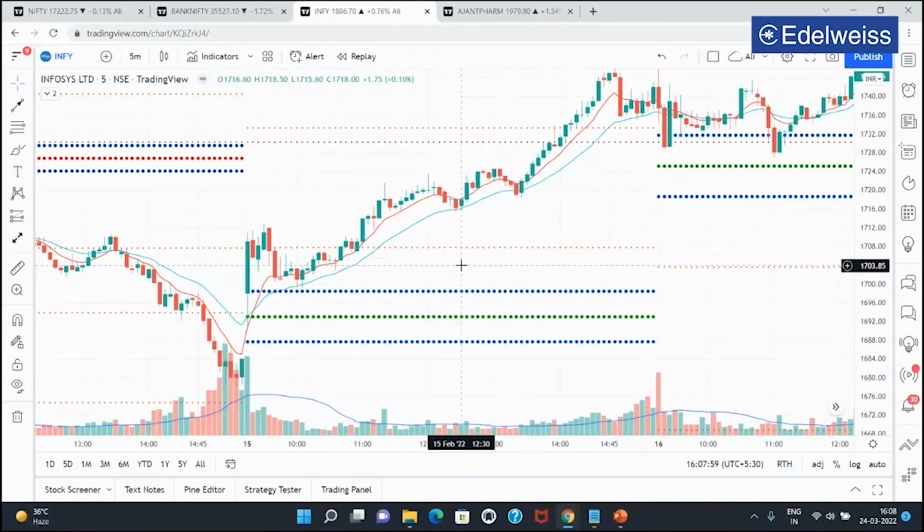But the main thing is, whatever indicator you are using, unless and until you are good at price action or you are able to identify the price action setups, indicators won't help you. So trading should not be done with the help of indicators. Indicators are there to give you an extra leverage, but you should not trade on the basis of indicators. So if the RSI is showing that it is oversold or overbought, but the price action is not suggesting something like that, you should not take trades as per RSI. You should see that price action is also complementing what RSI wants to say. Then only your trade will be high probability.